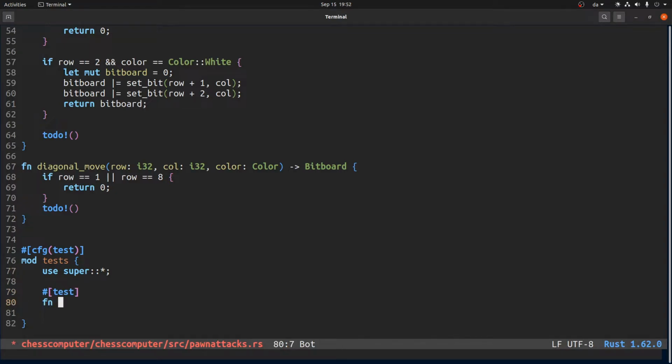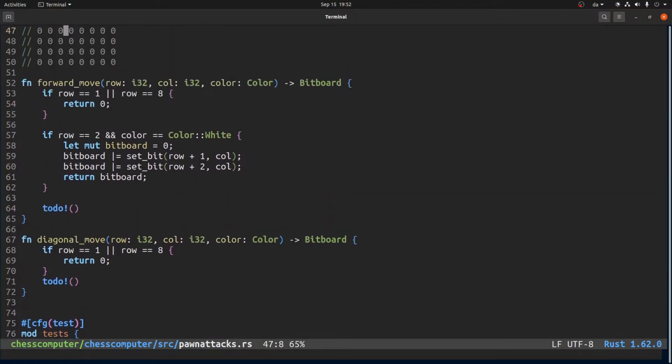And let's say just second row. Okay, it's not gonna work.